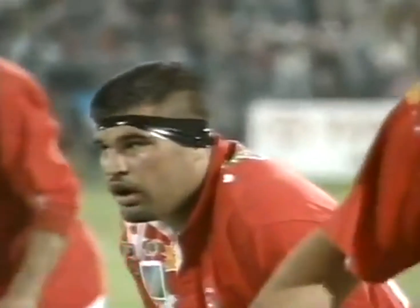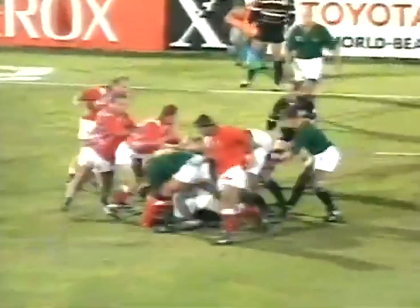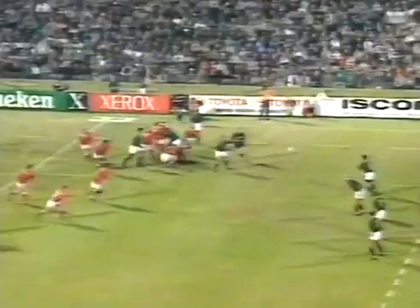The pressure that Stransky and from the back of the lineouts able to put pressure on Gareth Rees, and we might see him just start to crack a little bit under enormous pressure from Johan Roux from the base of the scrum as well. In the middle of the line out is Glenn Ellis for Canada, but it's Hannes Strydom again. South Africa have done well in the lineouts. They've been organised. This is Stransky's drop goal. Is that straight? No.